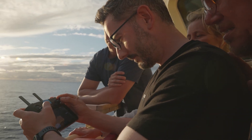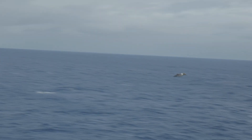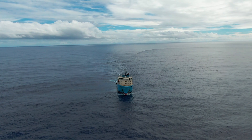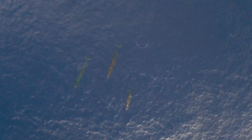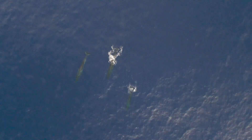We also have monitoring done through drone flights above the water, just to check that there's nothing hanging around the system. On this trip we've had several encounters with marine life on the way out here — a lot of dolphins. We had some dolphins bow-riding the vessels, which is always very nice to see. After we arrived at the garbage patch and started towing, we've also had three whales hanging around the system for over a day, not inside the system — they weren't interacting directly with the cleanup operation, but they were hanging around.